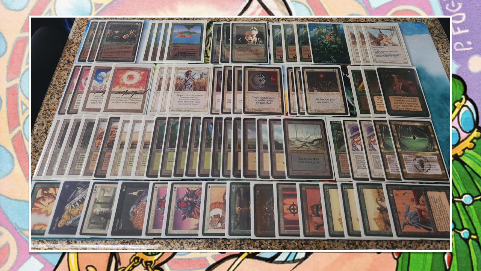And of course, when you're playing black, you're playing with Demonic Tutor and Mind Twist. That kind of makes sense. So we see those two cards in here as well. And I love the Elves of the Deep Shadow here because it can help you cast those black spells.